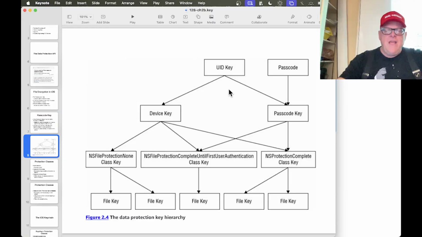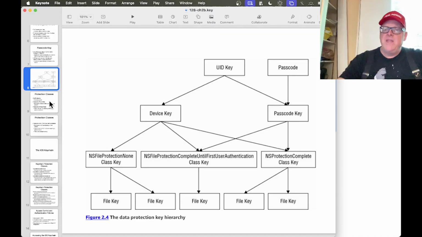And so now you have levels of protection. There's things protected by the passcode key, and there's things protected by the device key, which is some piece of hardware in the device that gives it a key. And then you can have things protected by individual file keys. So there's many layers of encryption in the iPhone system. They're really not messing around.